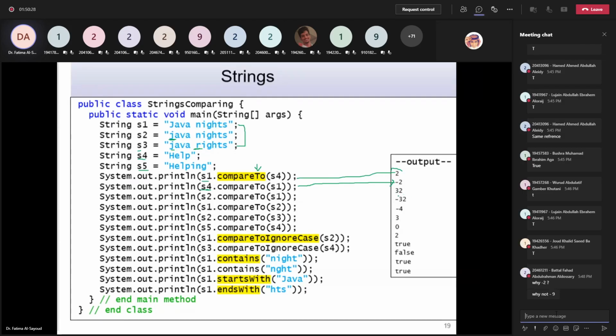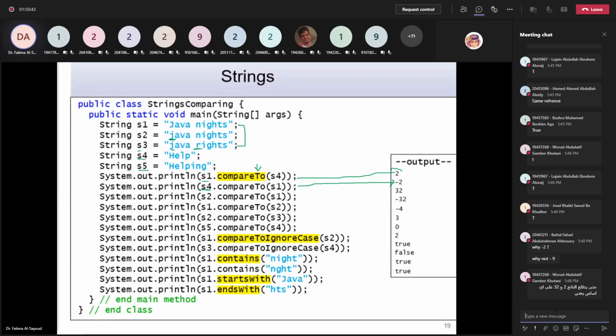Here, S5 compare with the S2. بالتالي تقدر ترجع إلى الجدول اللي حقها represented حق each letter and then you calculate it. ال S5 عبارة عن helping. Okay, this is not the one. This is for this.